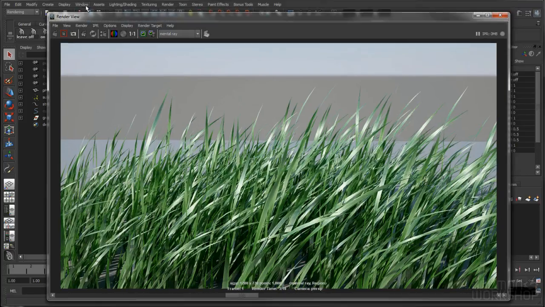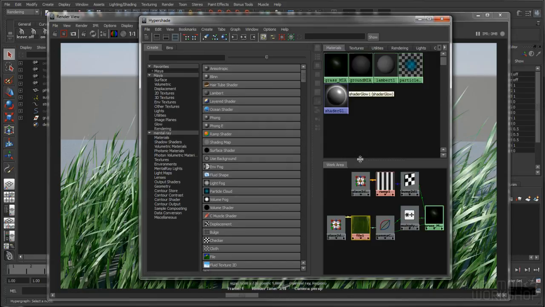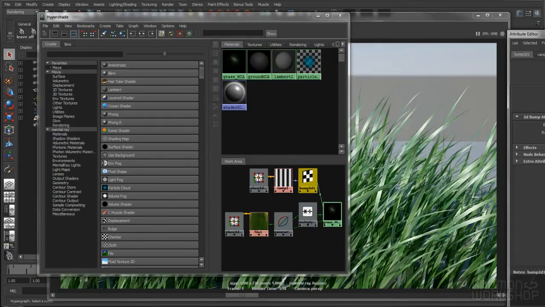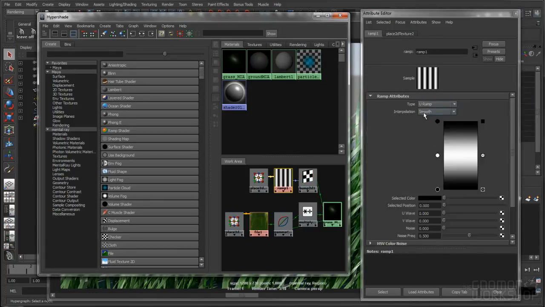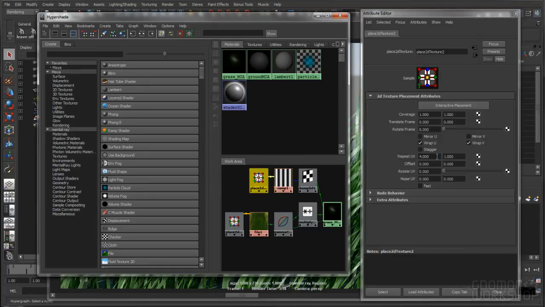So if I go and open Hypershade and take a look at our grass shader, you can see this is what I put on bump. It's a relatively low intensity bump, at 0.25. And then this ramp is a very, very simple ramp. By default, they're a V ramp, so I had to switch it to U so it's in the correct orientation with the UVs. I switched it to smooth, because by default it's linear, so you get this little peak right there. Smooth is a nice way to round that out. And then I'm repeating it, and that's being done over here on the placement node. You can see I put the repeats to 4, which is what's making the ramp look like this.